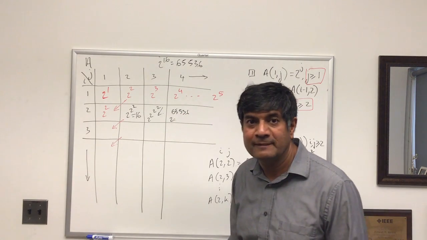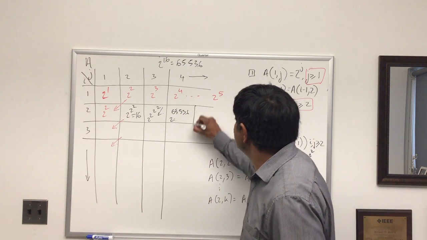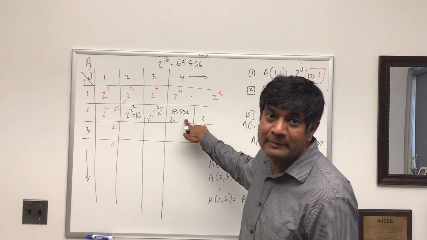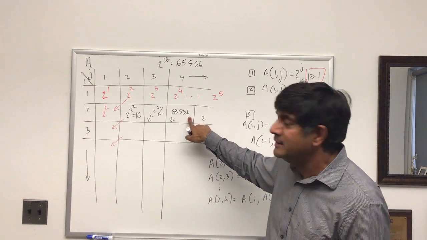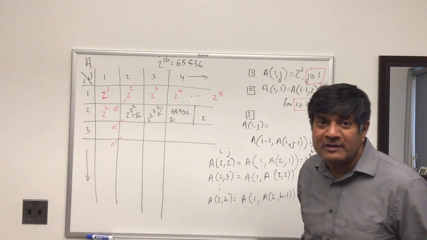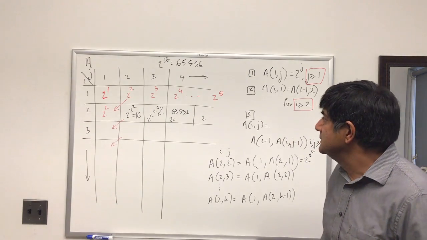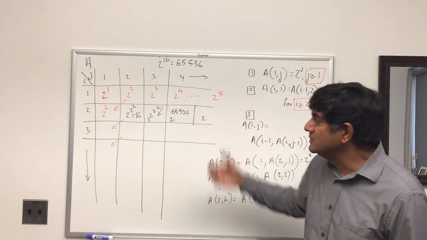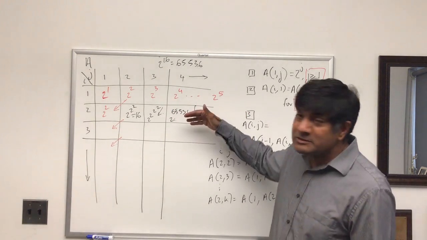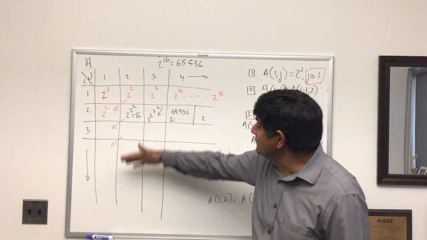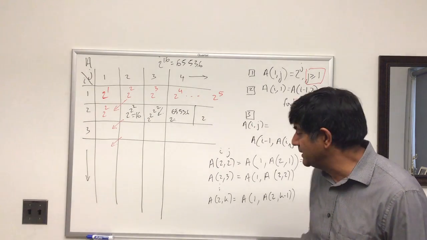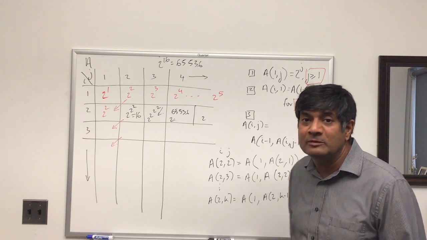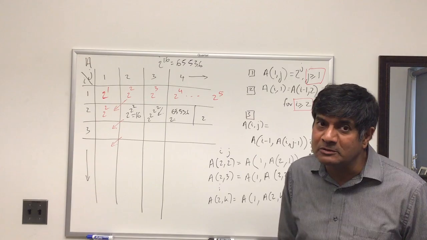Okay, but then this is going to be 2 to the power whatever this value is, which is 65,536. Okay, and then the next is going to be 2 to the power whatever this is, and I honestly, I mean, I'm good, but I don't know what this is. Okay, so that's how crazily fast this explodes, right? You can see it's much more intense than a regular exponential, and we're just in the second row, right? I mean, if you kind of go deeply down here somewhere, things are going to get very intense in terms of how incredibly fast Ackermann's function grows.